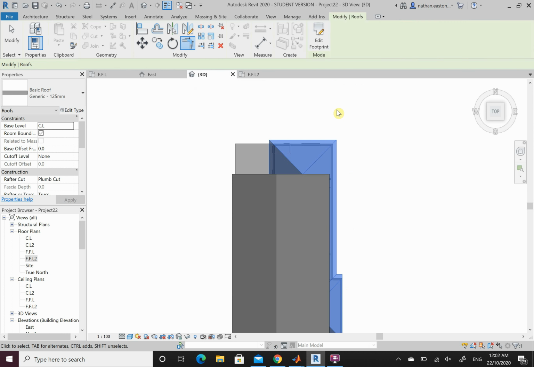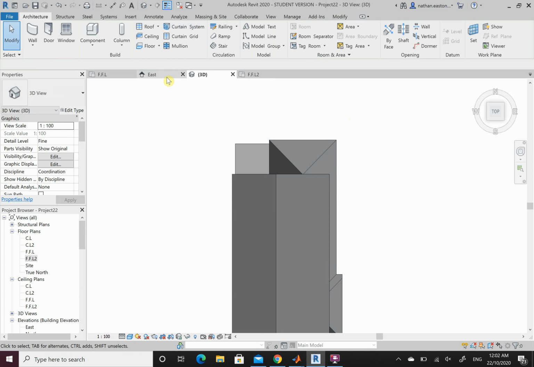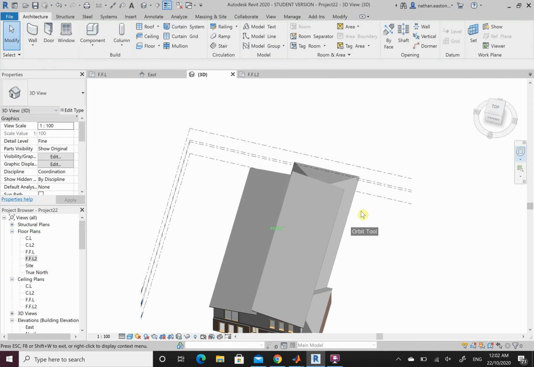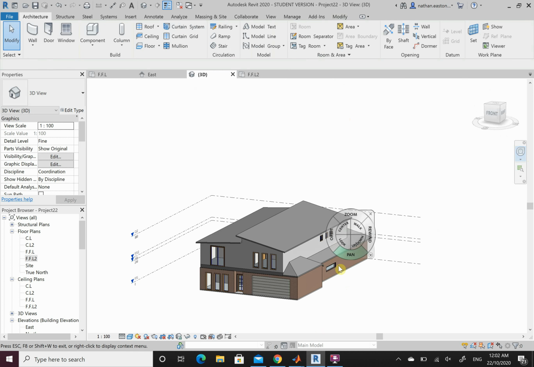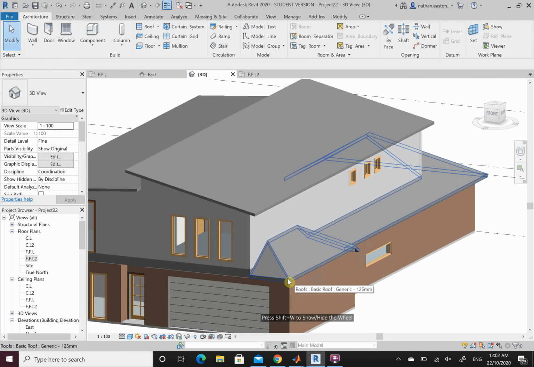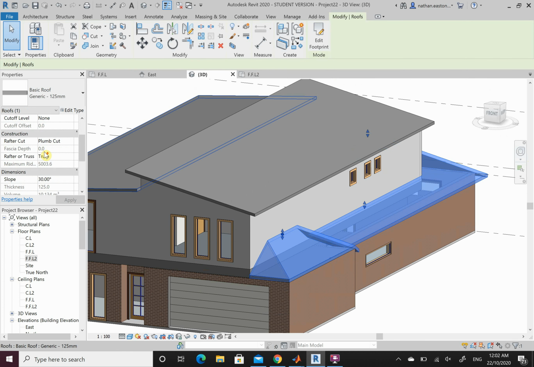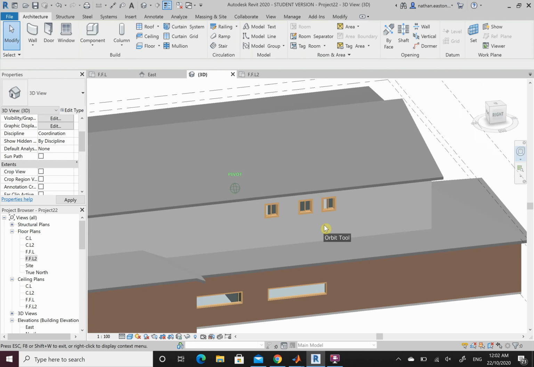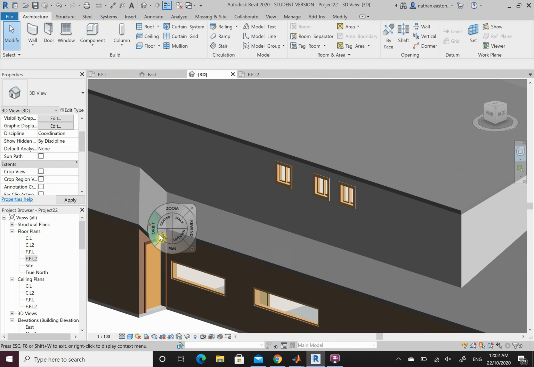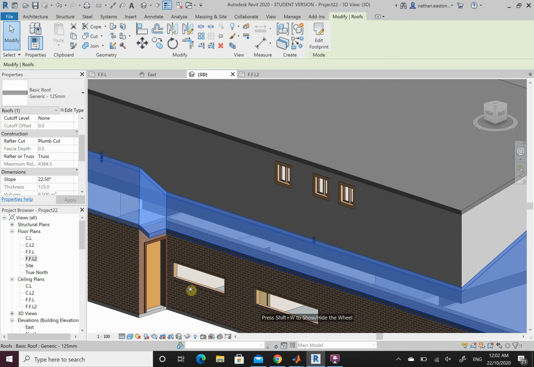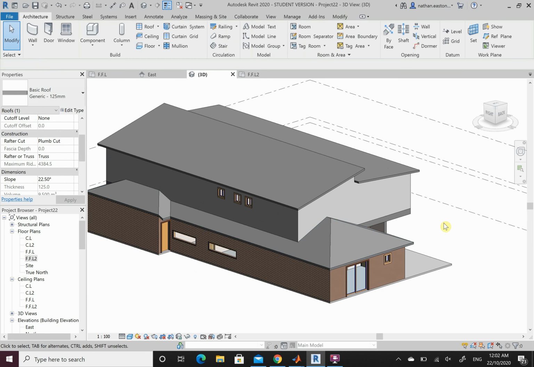Let's click the tick and see how funny it looks now. Spin the building around. Alright, looking a bit better. The other thing that I don't really like is the pitch of this roof. It's a bit steep. 22.5, more than enough. I don't really like how this is sitting here either. What can I do about it? Not much.